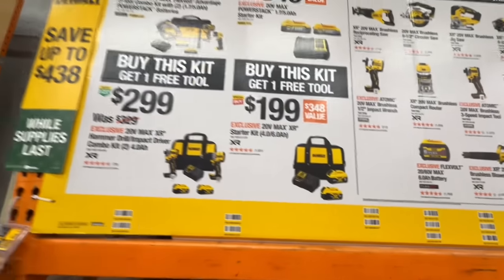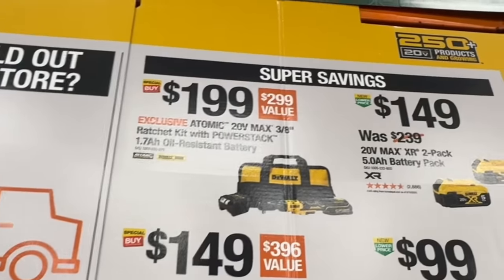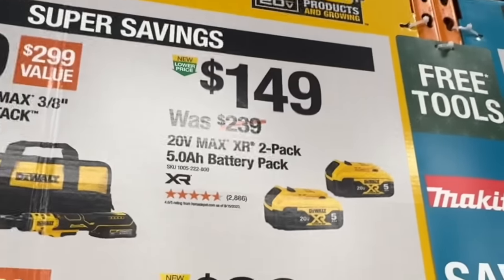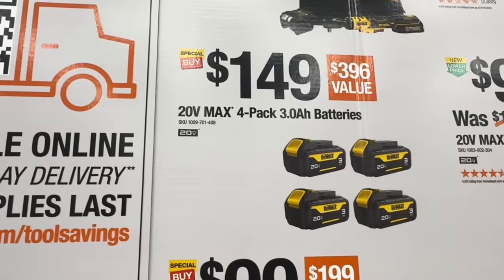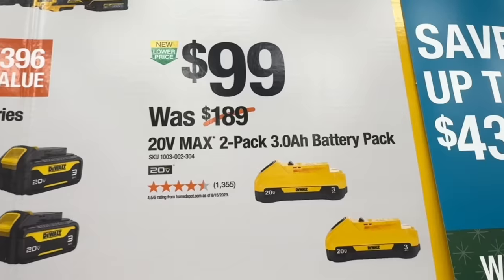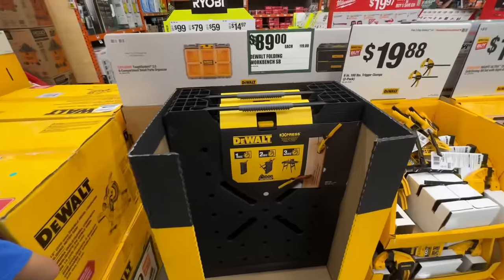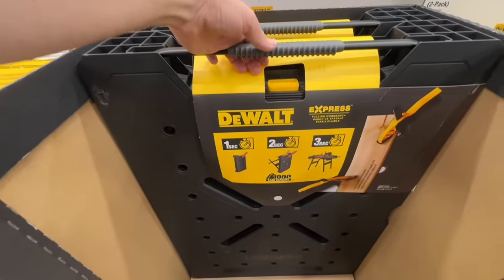Just pause the video, look through the deals here and what you can get. They even have super savings for the holidays: $199 for the 3/8-inch ratchet kit with PowerStack 1.7-amp oil-resistant battery, or $149 for two 5-amp-hours, $75 a piece. $149 gets you four 3-amp-hour oil-resistant batteries. Or $99 for two 3-amp-hours. $89 instead of the $99 price I usually see it drop to.